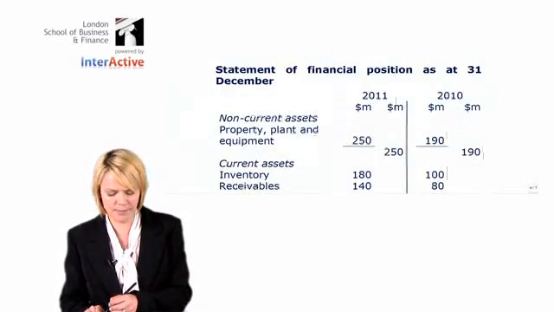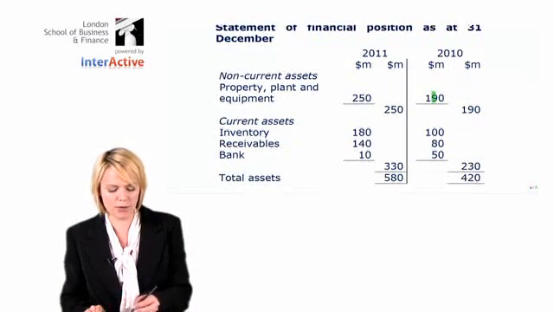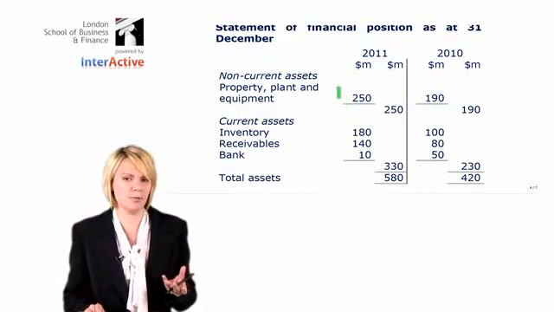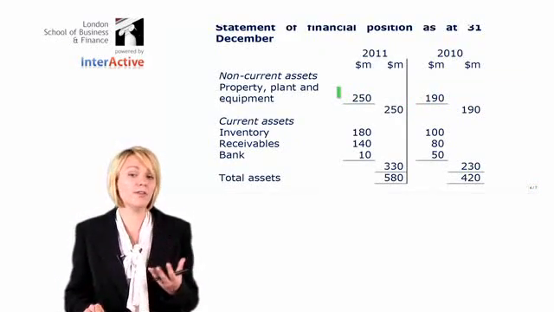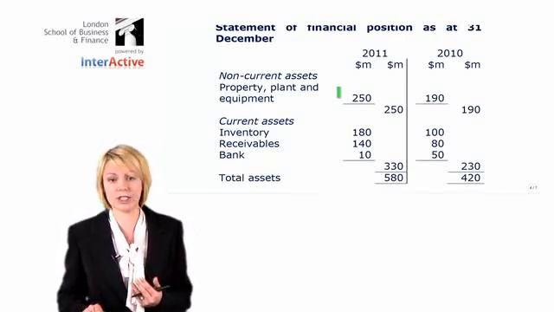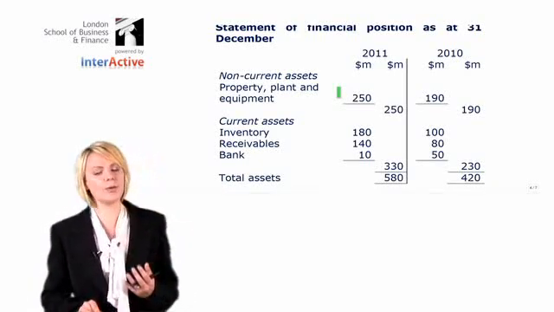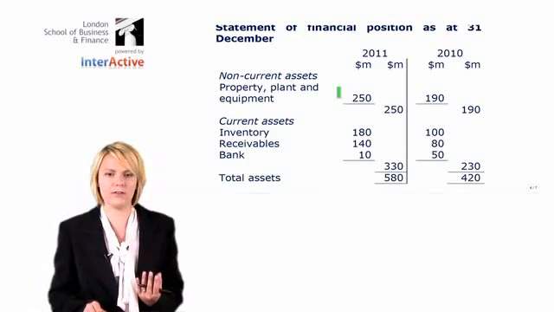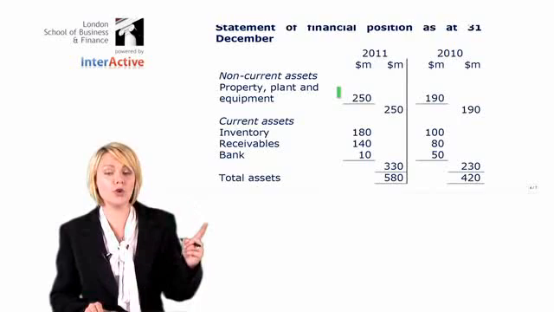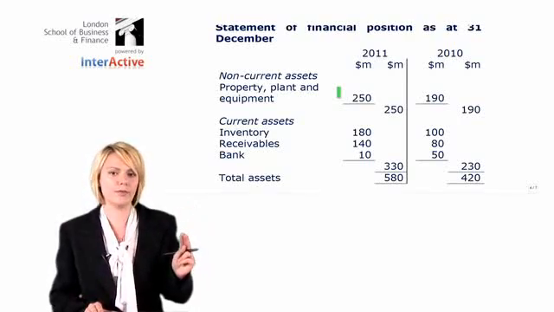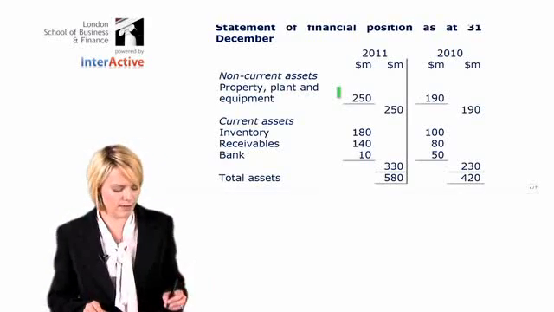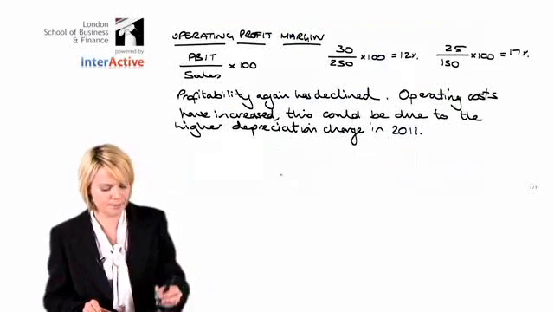If you look at the SFP, at the very top, can you see that property, plant and equipment has increased in value, which would suggest that we've purchased new property, plant and equipment. The only other reason would be a revaluation, but if there was, surely we would see that in the revaluation reserve. And if you look at the question under equity, there is no revaluation reserve. Now, the only two reasons why your tangible assets would increase is if you bought new property or you revalued it. Well, we didn't revalue it. Okay, we must have bought new property. And therefore, that would have led to the greater depreciation charge.